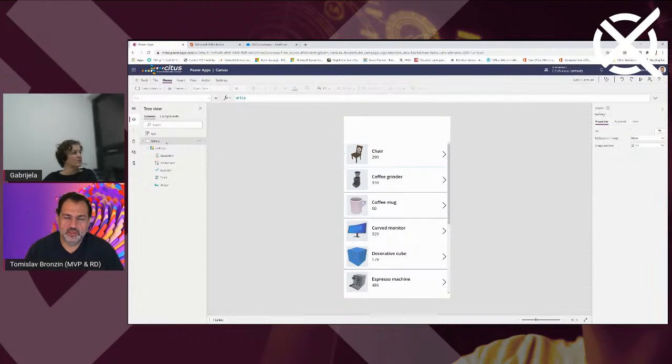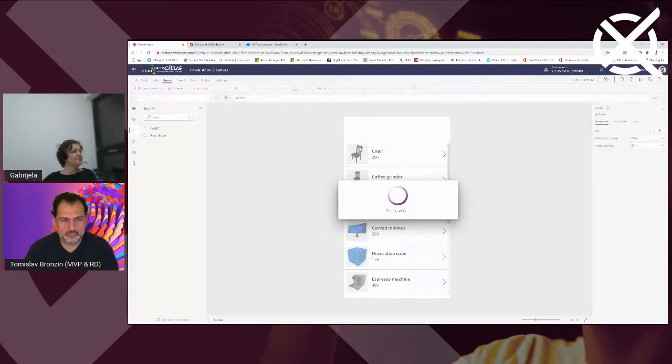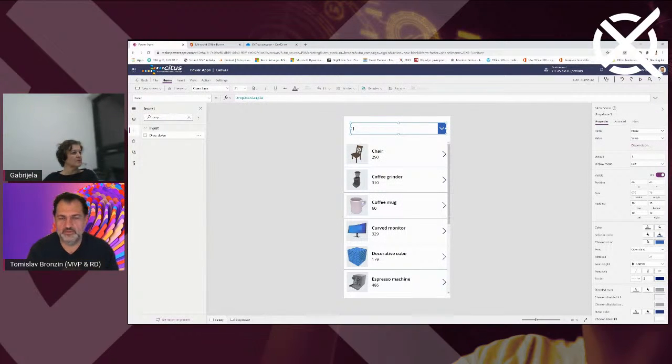So I need to be positioned on the right place so I can add drop down. So I can just click it on the left side and it will automatically add this here. And you can see in the upper area here, drop down sample.